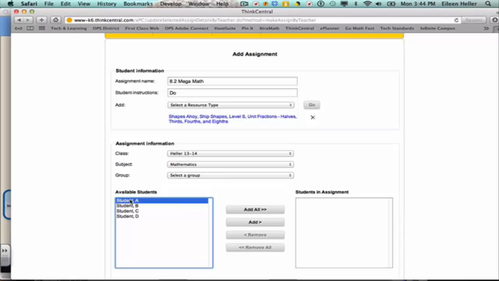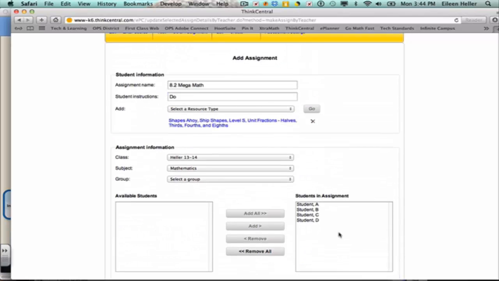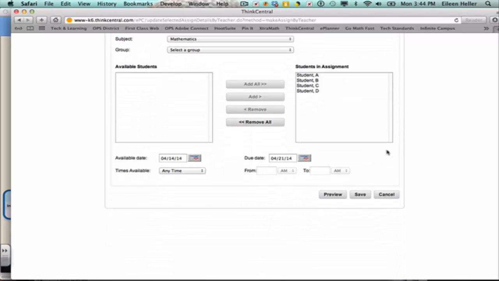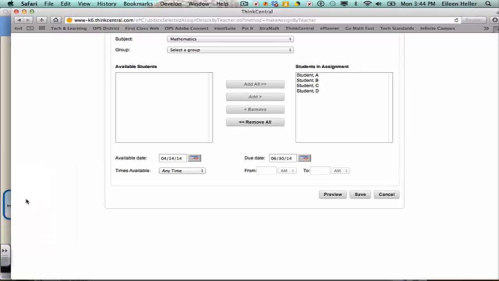I will allow that A student and that D student, once they pass level R, to go ahead and do level S, but I want them to have to start on level R. So in this one, I might have to put something different so that we know that's the level S. I'll put in the date. I'm okay with it going into the summertime, and then I'll save it.